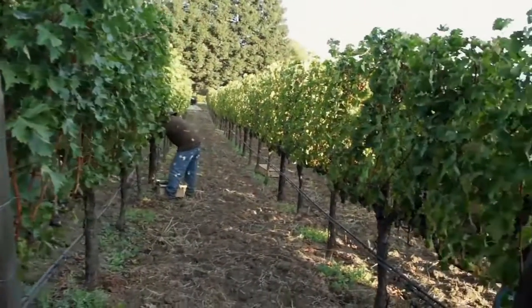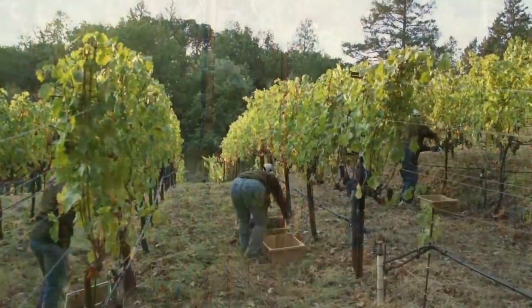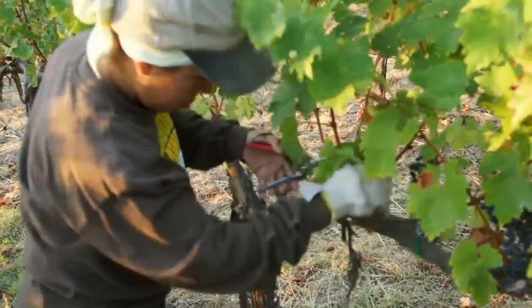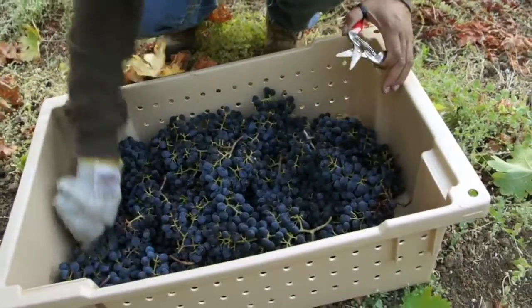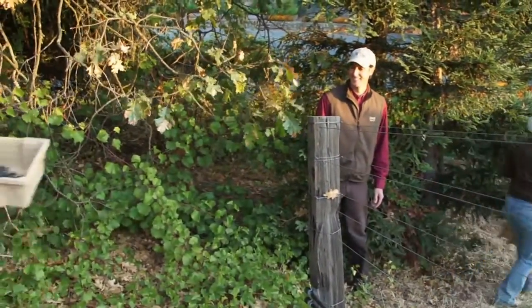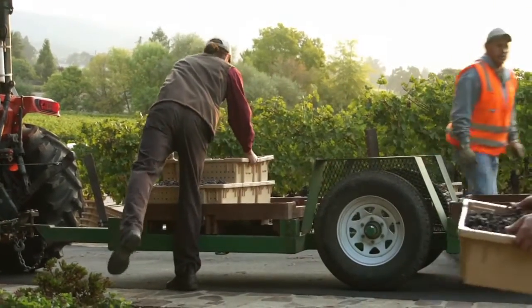Harvesting here at Helms is typically done very, very early in the morning. We're rarely picking more than one and a half to two to three tons per day. We'll typically start around 6 a.m., or the moment basically the guys can see without cutting their fingers, and we'll typically be done by 8:30 or 9 o'clock. We bring enough guys that we can do it first thing in the morning so the fruit comes into the winery nice and cold. We'll then put that in the chilling container to make sure it has a constant temperature before we run it over our sorting line.